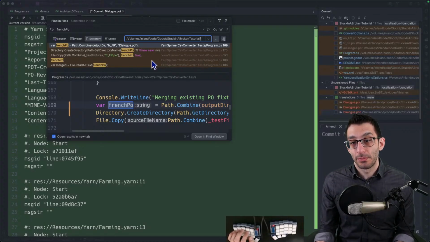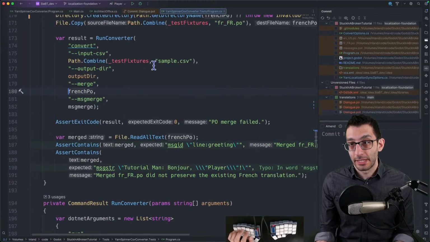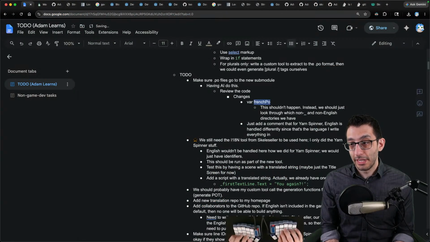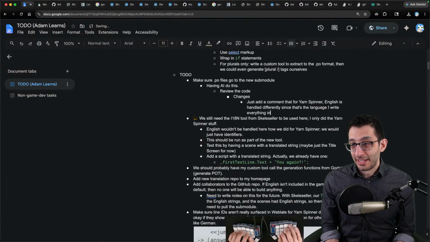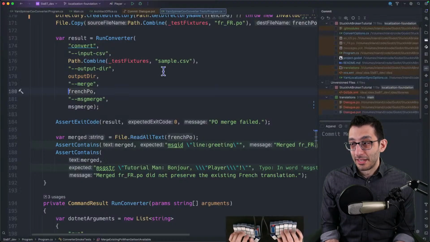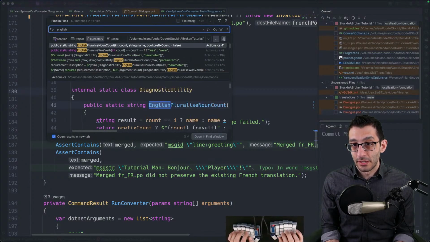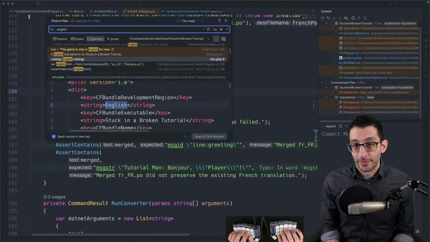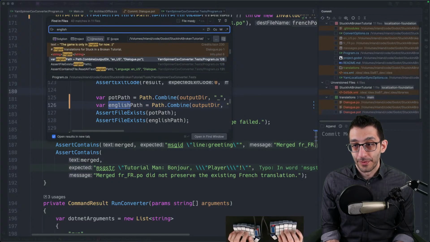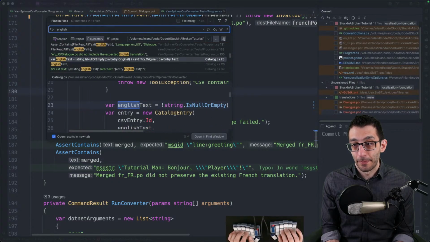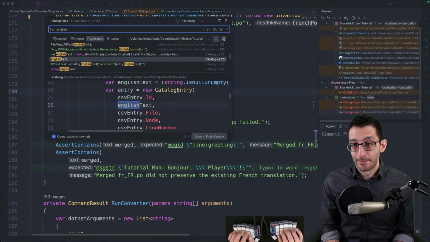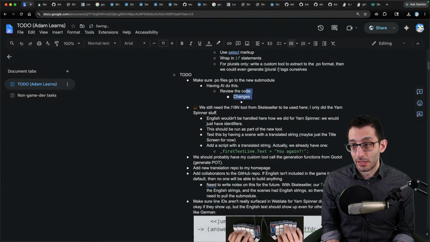Oh, it probably should be in the tests. Okay, never mind. I didn't realize what file I was looking at. All right, so then yeah, it looks like it just wrote this totally fine. In fact, there was the English file that's also in the test program.